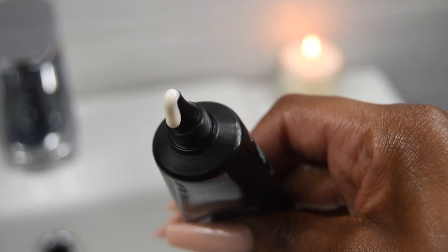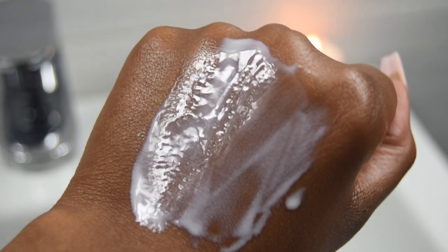The sunscreen does work under makeup, depending on how minimal your makeup is. If you keep things dewy and minimal — a little blush, concealer, maybe some contour — it's fine. The only problem I've had is under a matte base. When I moisturize, apply this, put on a mattifying primer like the Maybelline Fit Me Matte and Poreless Mattifying Primer SPF 20, and then go in with a matte foundation or powder, it starts to peel. I'm not sure if it's the primer or the matte finish combination, so you'd have to try it for yourself — just not right before you need to meet a friend for lunch.